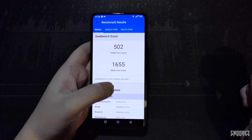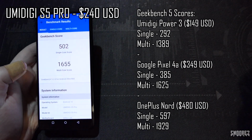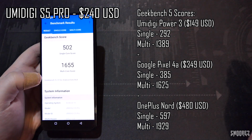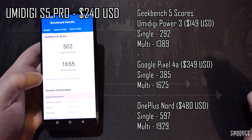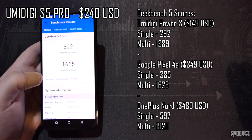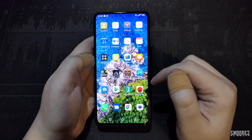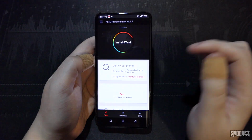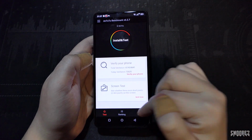So I will display the results from the Umidigi Power 3 just here. And if I can find some other devices out there with a Geekbench 5.2 score that are in this sort of similar price bracket, I'll post them here as well for you all. And the absolute last thing I want to do is just open Antutu Benchmark. I'm not going to be benchmarking, I just want to quickly see a couple of things within info just here.